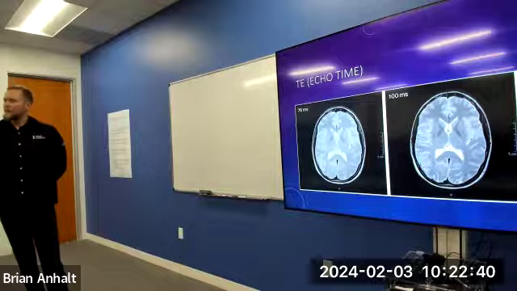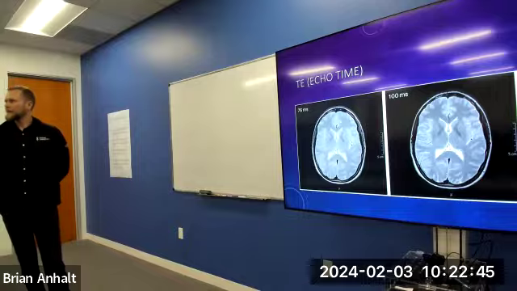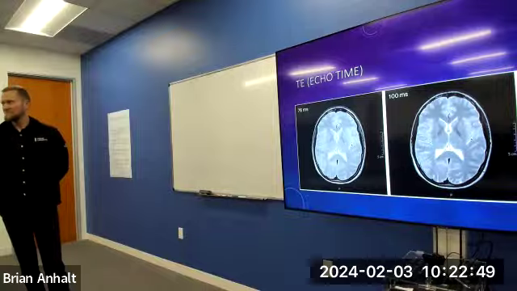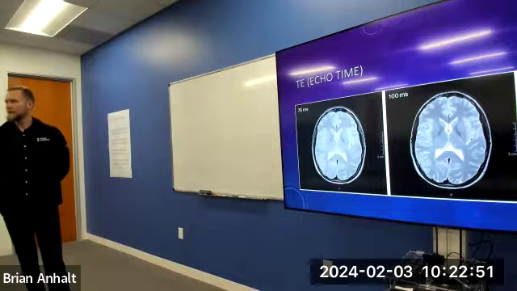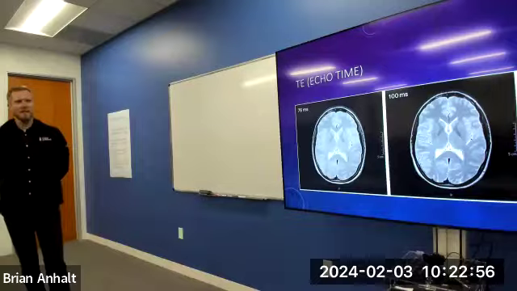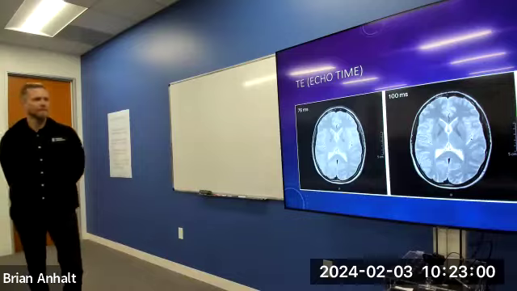If I want better T2 weighting, what do I need to do? We need to increase the TE, right? What's my trade-off? Yeah, I'm trading a little signal in for better T2 weighting, right? Does it affect my scan time? It does not. TE has no impact on scan time.